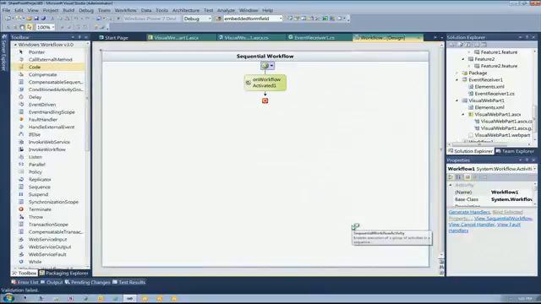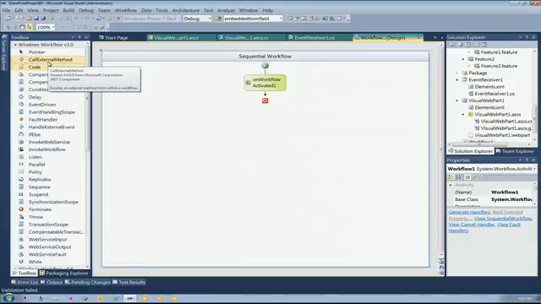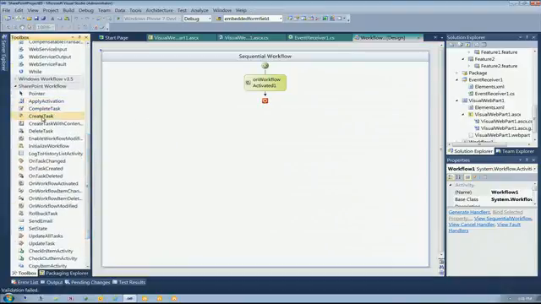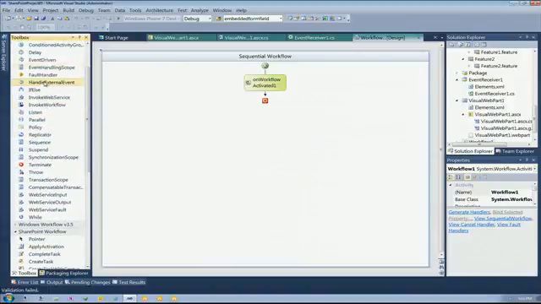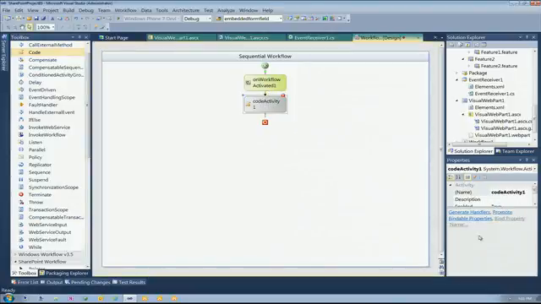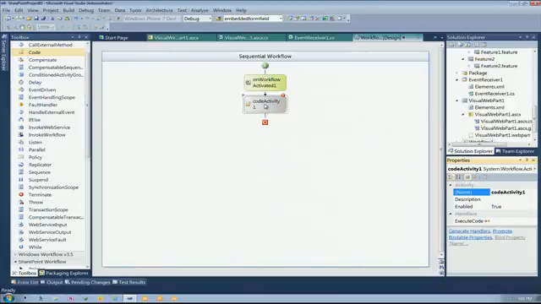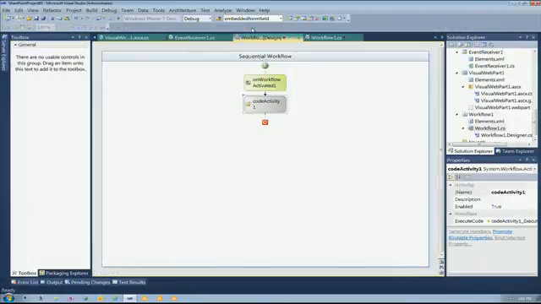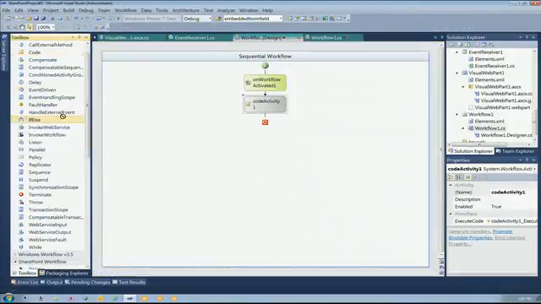And here's the workflow designer that I talked about. And if you see over here in the toolbox, there's a whole bunch of basic or standard workflow activities that you can use. There's code activities and if-else activities. There's also a number of SharePoint-specific activities to create a task or to handle task change events and so on and so forth. So the way you use it is you basically just drag and drop things over. So if I want to just run some code outright, I can just drag this over and drop it there. I can do some configuration over here for some tasks. Other tasks, I just come in here and I write code to do whatever user code I want. So the workflow designer is pretty easy to use to get started and real powerful.